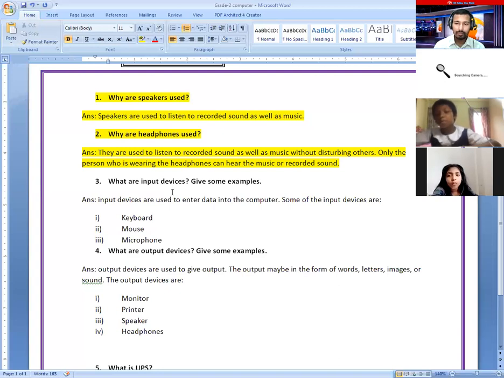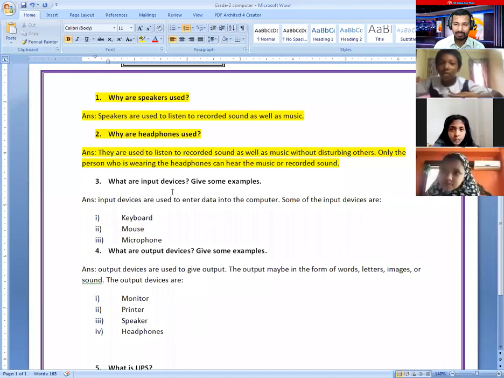You know what a headphone is, right? Maybe you are using one just now. Many of you are using the headphones. We have connected the headphones, right? And why do we use them? To listen to the sound myself. Nobody else will listen to it, right? And nobody will feel any disturbance because of a lot of sound. Only to listen to the sound individually or personally, we use the headphones, right?